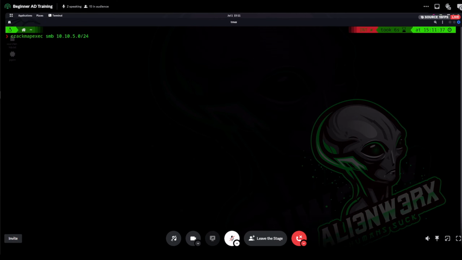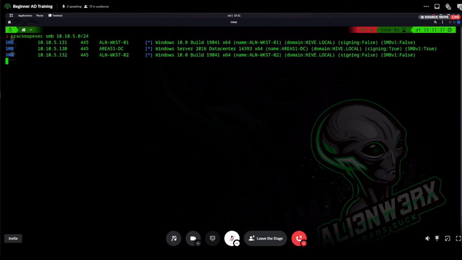So we can also use Nmap Exec to do an initial scan of the network and get a list of computer names, who's on the network, what computers are accessed by the network, all that kind of stuff. As you can see, I have 3 computers here: Workstation 1, 2, and the DC, right? So going off that, we know we are just looking for those 3 machines. Now we can start our Nmap scan.